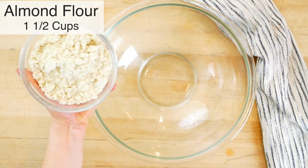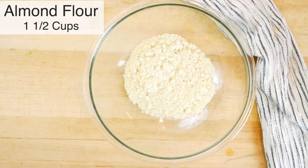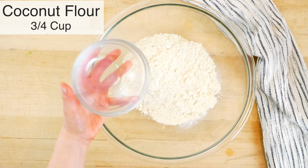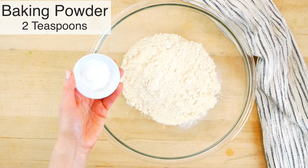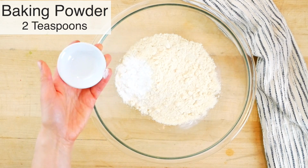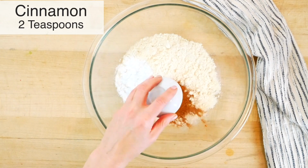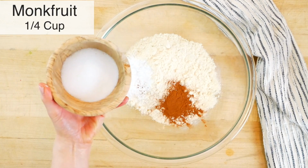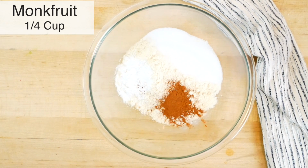So this recipe starts with 1.5 cups of super fine almond flour, which is rich in protein and healthy fats. 3/4 of a cup of coconut flour, also high in protein and rich in fiber. Then 2 teaspoons of baking powder, that's going to make our pancakes nice and fluffy. 2 teaspoons of cinnamon. And then I have a 1/4 cup of monk fruit sweetener, which is an all-natural, calorie-free sugar. So for anybody who's on a keto diet, you are probably already familiar with this.